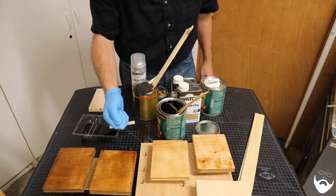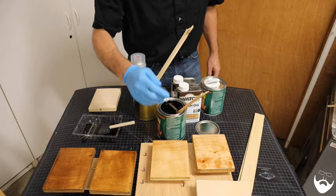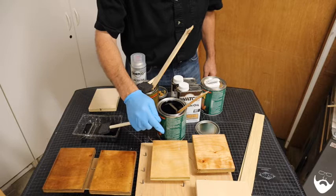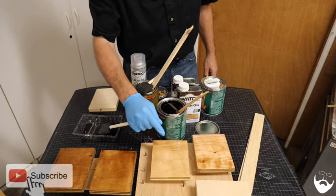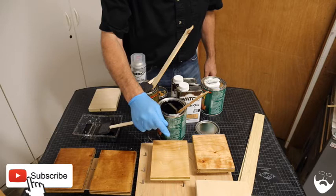Polyurethane is more like putting a coat of plastic on. Very, very durable finish, much harder finish, but it's also much more brittle. So although I think it will perform similar to the spar urethane, I don't think it's going to expand and contract with the wood, and that will cause it to crack, and that could be a problem.